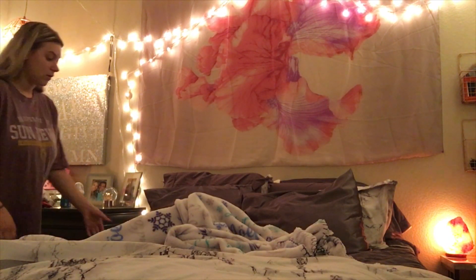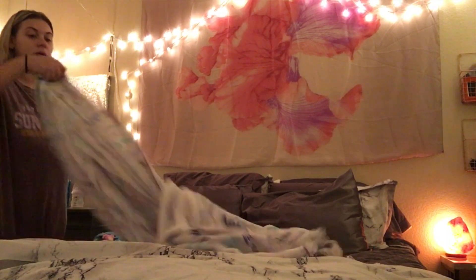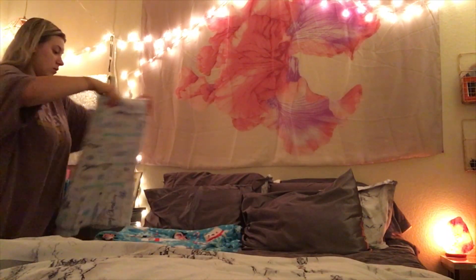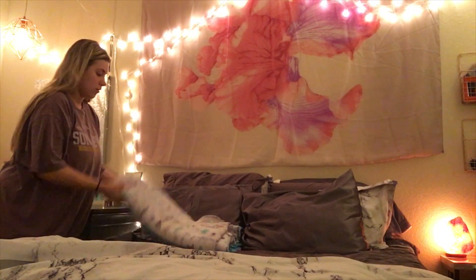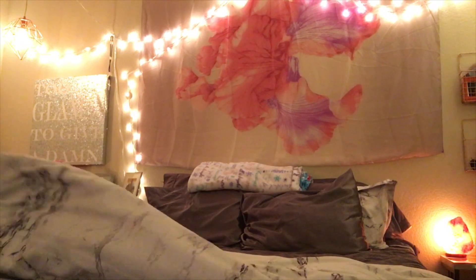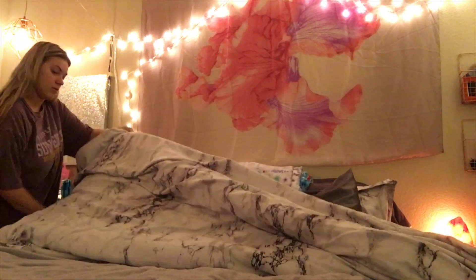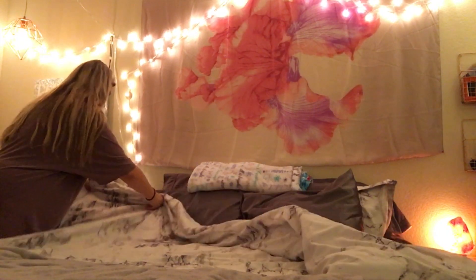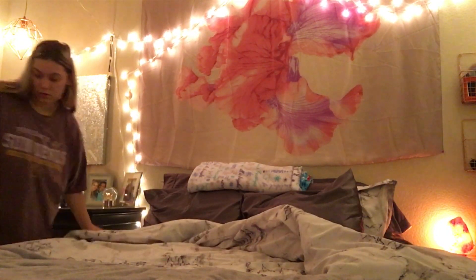I'm kind of just not really making my bed all the way, but just pulling the comforter over and folding the blankets. I don't make my bed every day — I'm not that type of person. I wish I was, but I have a lot of things to do usually. So I'm just pulling up my comforter and everything like that.